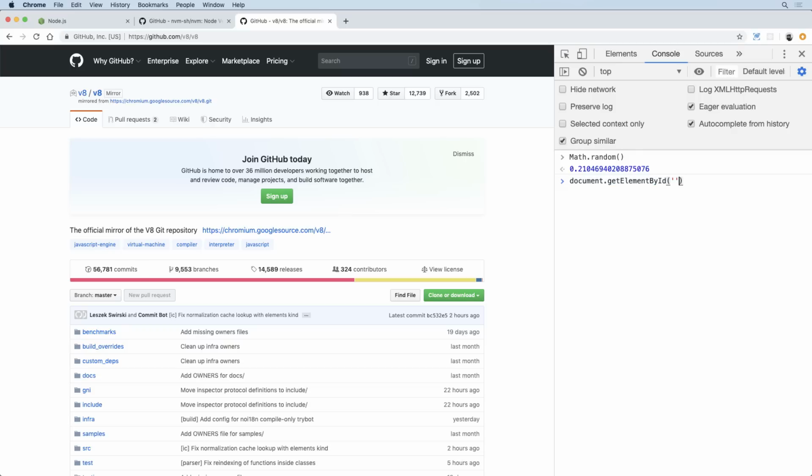Document is a JavaScript object, but getElementById is an API on that object. Same thing for things like setTimeout and setInterval. These are just functions that give you access to the browser API. These are not JavaScript. So setTimeout is not implemented by V8. It's implemented by the browser itself.